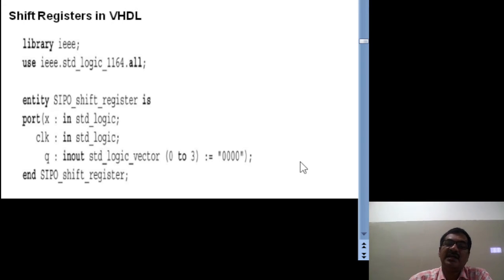And initially the register consists, as per this program, all zeros. But I have taken one example to represent the shift operation in the serial in parallel out case. In that example I have taken the value of 0 1 1 0 that you can see in the following slide. Okay, the type of shifting operation here I am going to represent is a right shift operation. Okay, so let us see the operation first of all.